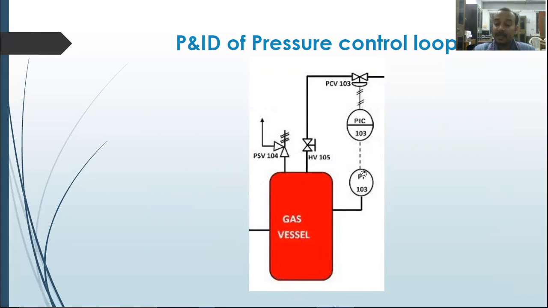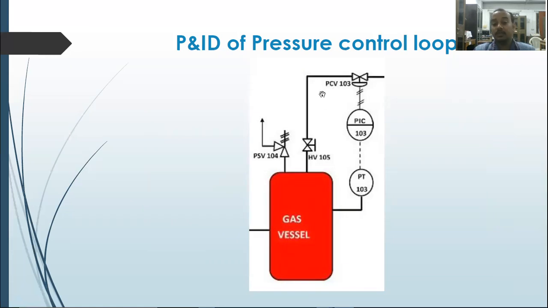After that, the electrical signal is provided to the PIC. If you go to the table, you can identify that PIC is pressure indicating controller, and the loop number will be the same because they are in the same loop, the pressure control loop. And the error I told you about in the last slide is corrected here: if we use a pneumatic control valve, then a pneumatic signal needs to be given to the input of this control valve, not an electrical signal.